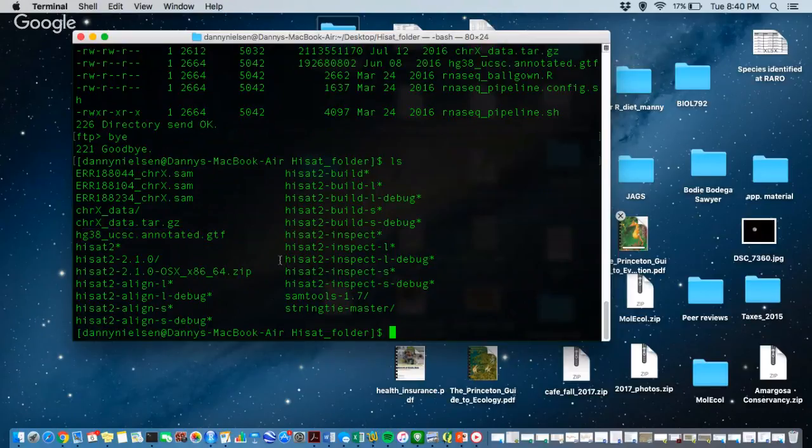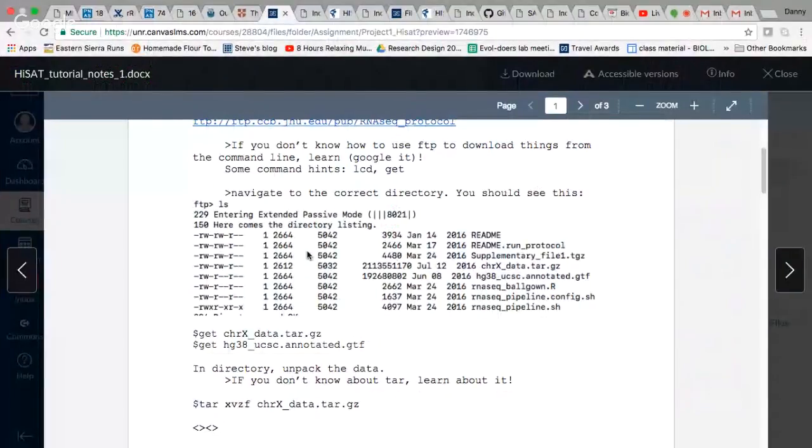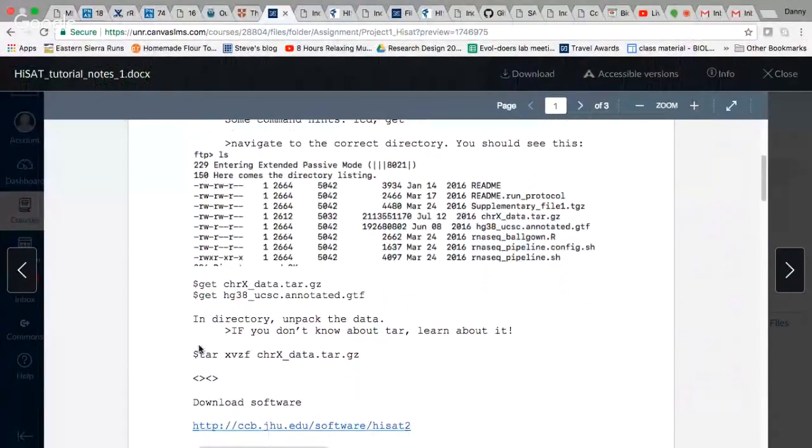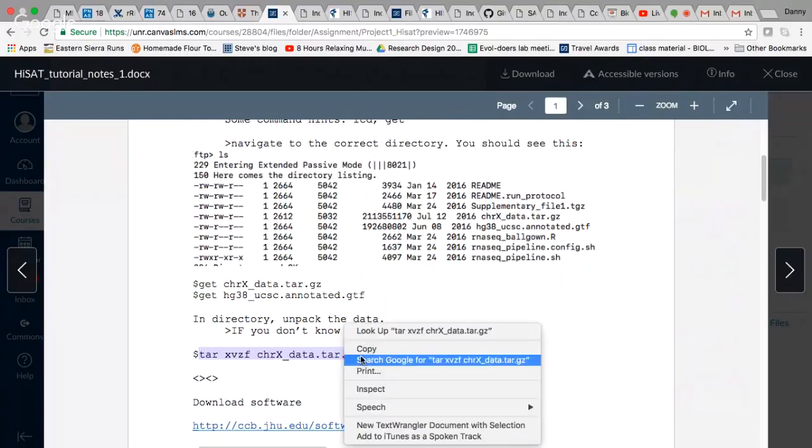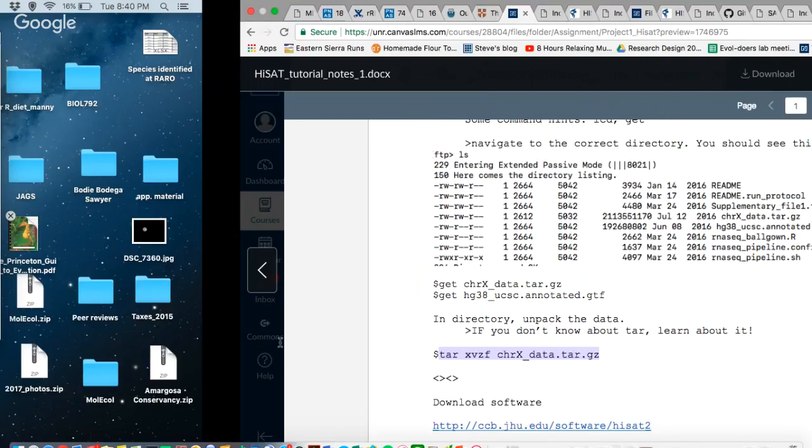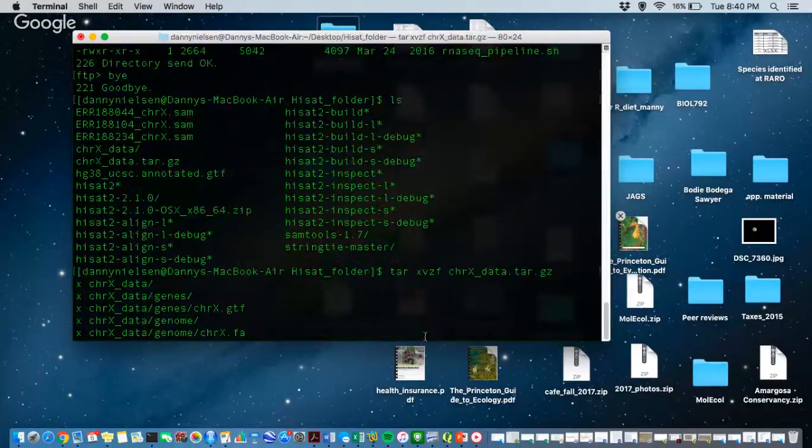So there's one more command that's important, because the file you download is in a zip format, and you need to unzip it before you can use the hisat command to align. So we're going to use this tar here, and this tar command is a command for unzipping files, and then these are various options that you input for how you want that process to go. So I'll just copy and paste this over. You can see it. It's pretty quick. It's just going to unzip all those files.